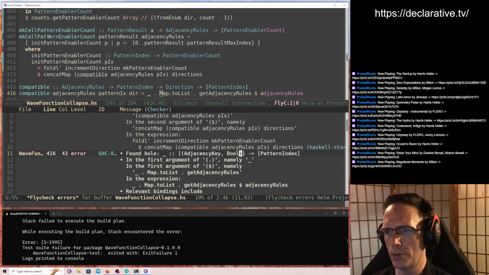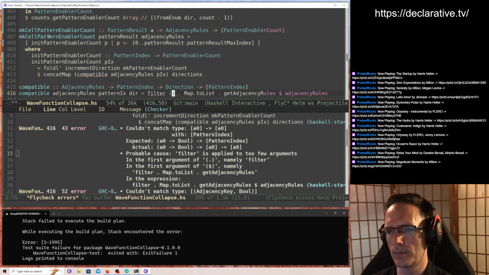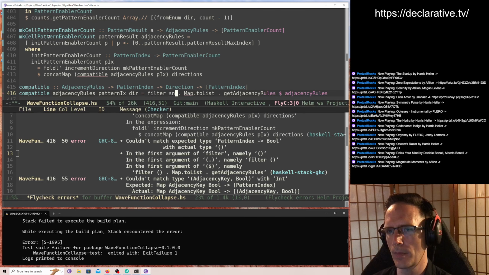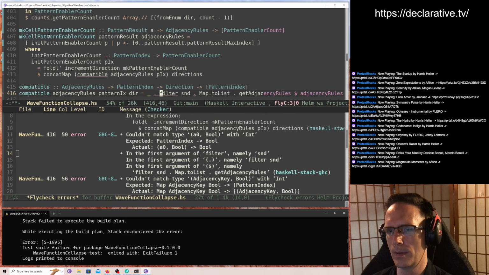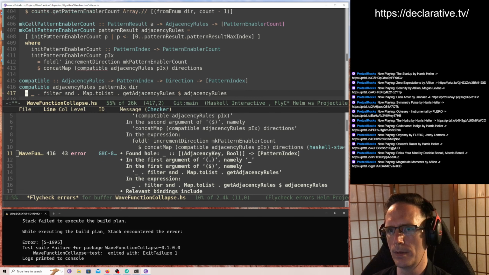Which makes this whole adjacency key bool to pattern index. So we only want the ones that are true. One items over here.